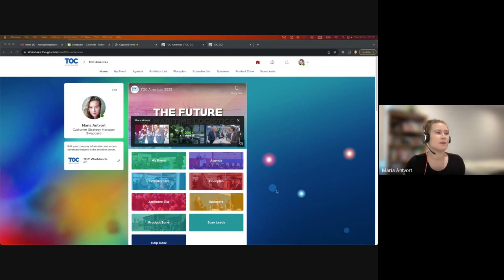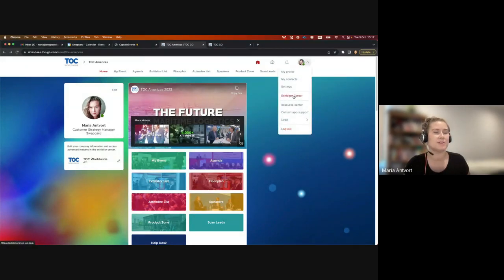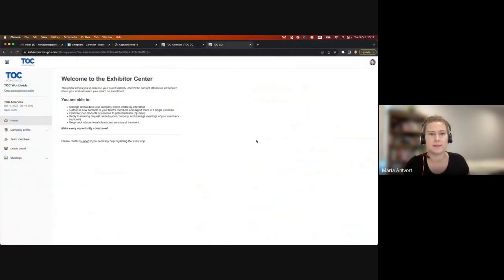All right. So let me switch over to the backend. So as I explained, there are two ways to get there. You can either go there here by clicking your booth underneath your profile in the homepage, or up here, clicking Exhibitor Centre. I've already done that, and this is the place. This is what it looks like when you first join. So this is your home. This is a message from the organizer.